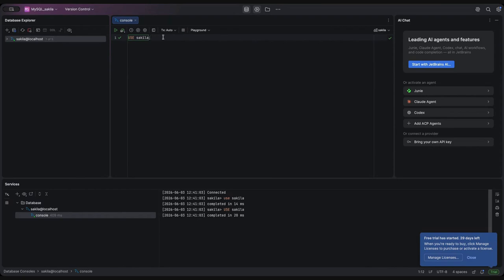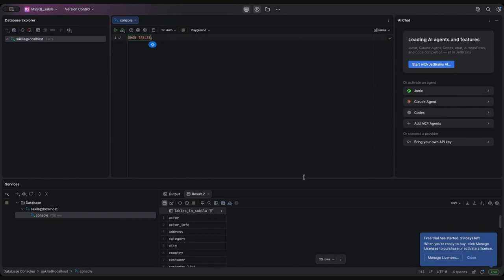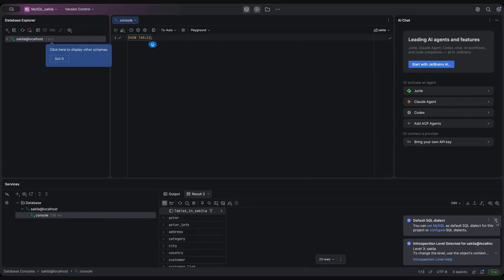Then we can also show tables. So I'm just going to do show tables. And let's execute that. So you can see here it's showing tables.